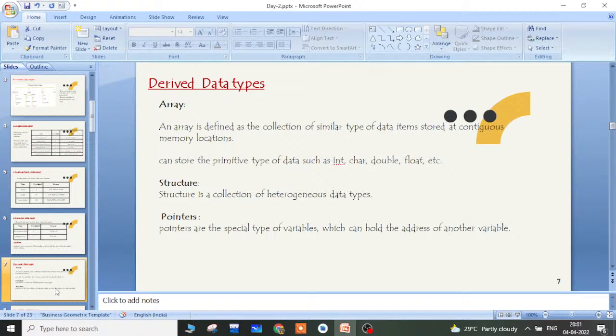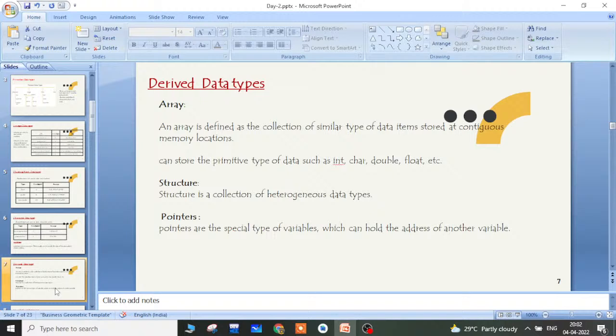So the derived data types are created from existing data types. In C programming language, we have different derived data types like arrays, structures, unions, pointers, and all these things. Here in the introduction part, I'll give you only the definition of an array and how you're going to declare arrays, structures and pointers in C programming language. I'll provide more detail about all these topics later because we have every topic as a separate topic to discuss in C programming language.